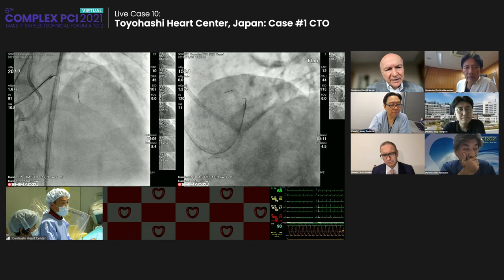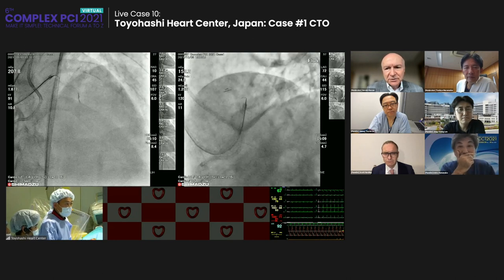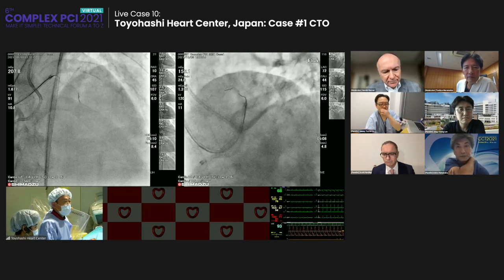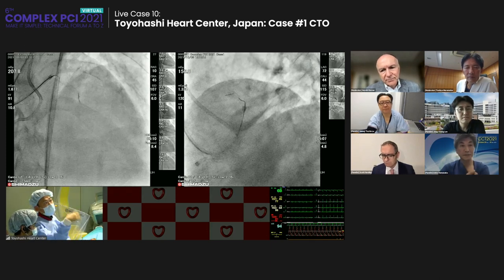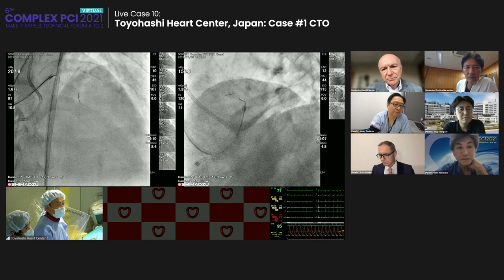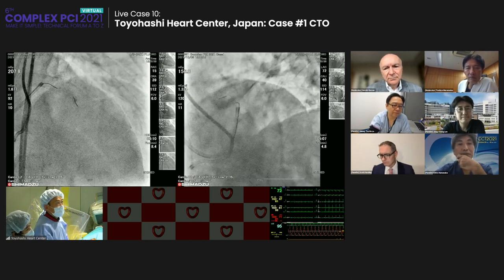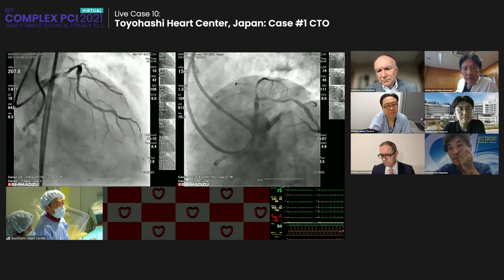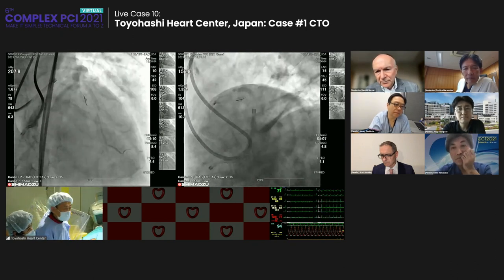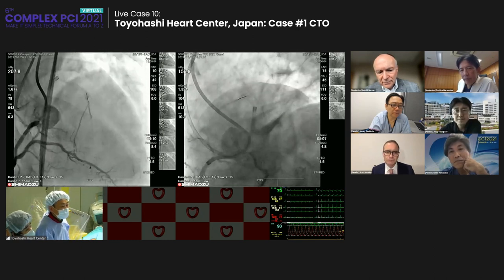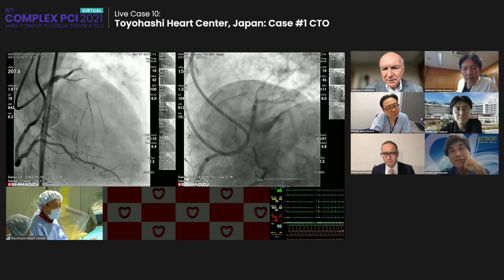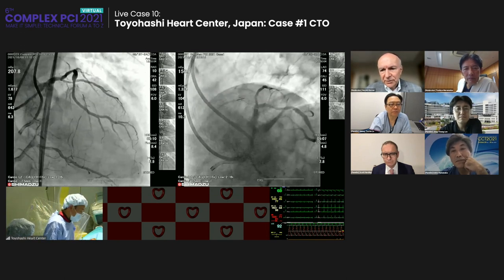Do you plan to use IVUS to navigate into the center of the stent, or do you rely on angio because the stent is a very good target? So you mean on the proximal side? Yes. Okay, the spider, please. So in the spider, we can see some stump just at the orifice of the LAD. Then we can see the very small septal branch. I'm not sure you can see it on the screen, but there is some channel from the orifice to the very small proximal septal. So I can see. That means this is not a no-stump, so we don't need the IVUS.